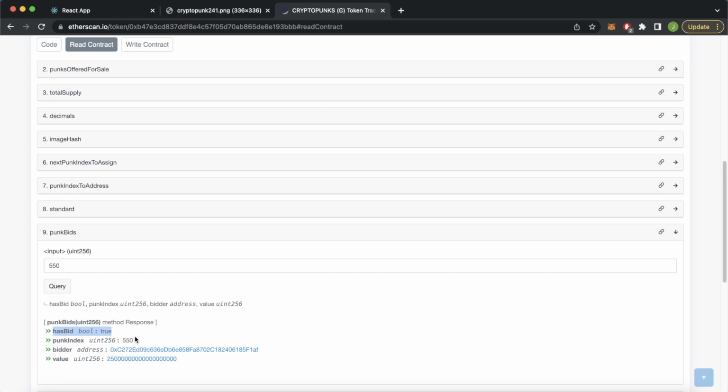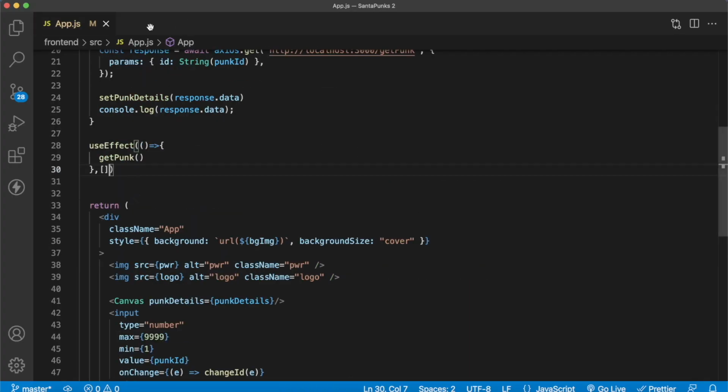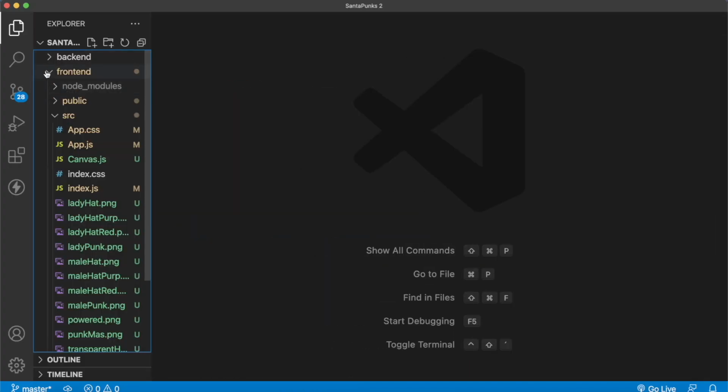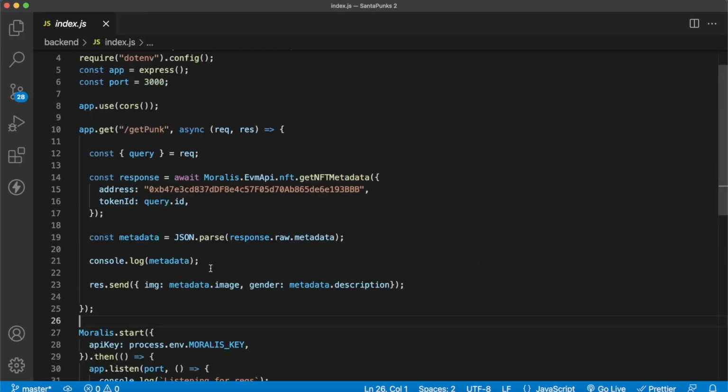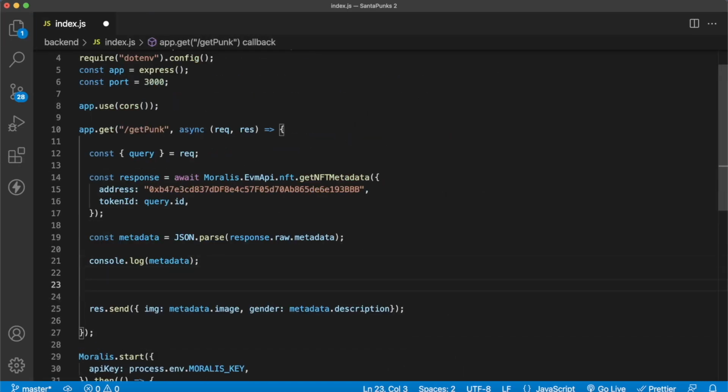So let's go ahead and jump into our backend folder and run these two functions for the smart contract and the token we are querying for, to add to our punk details the background color for the Santa hat. So jump back into Visual Studio Code. We can close our front end files over here, jump back into our backend folder, which is in index.js. And over here, we have our metadata. But after that, we are also going to want to search for the two functions. So after we've made our first request, we can create a background variable, let backgroundColor equal the default blue.